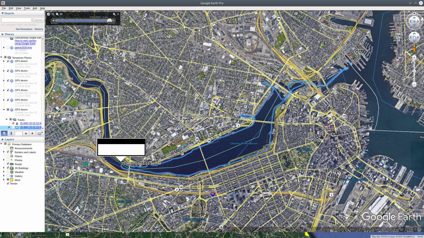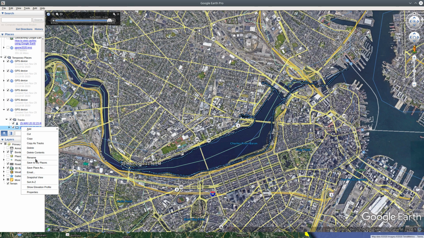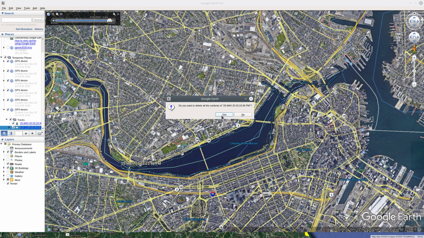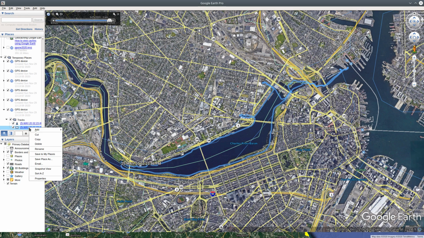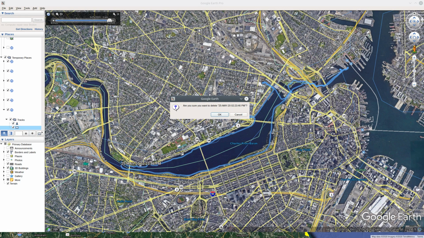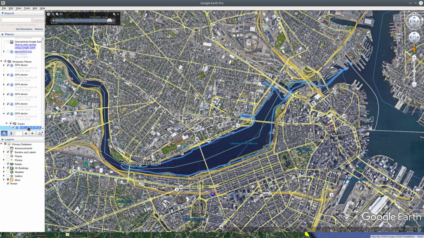As a minimum, we can keep this, and this is what we're going to use to start building a bigger file to upload. Now, I can get rid of part of this. All right, so now we've got just the track left from that.